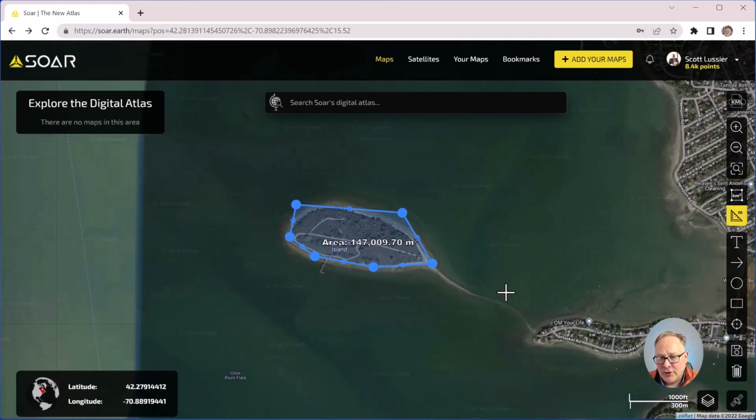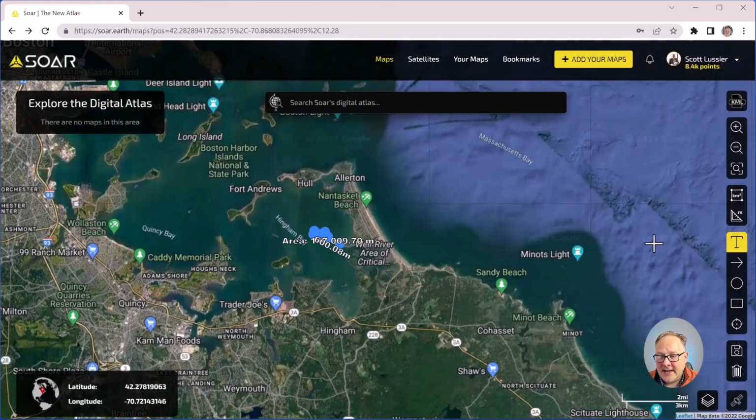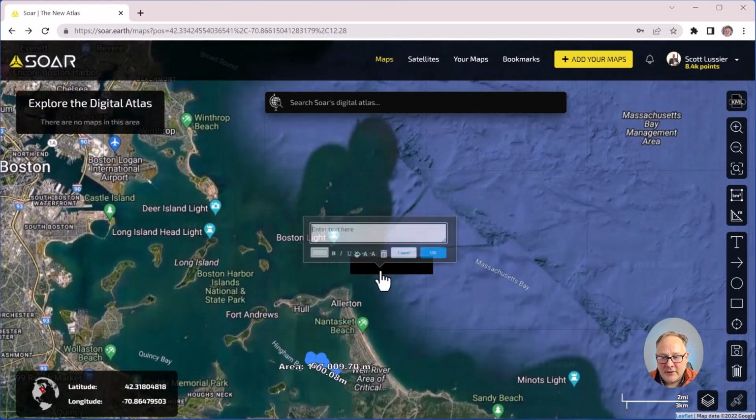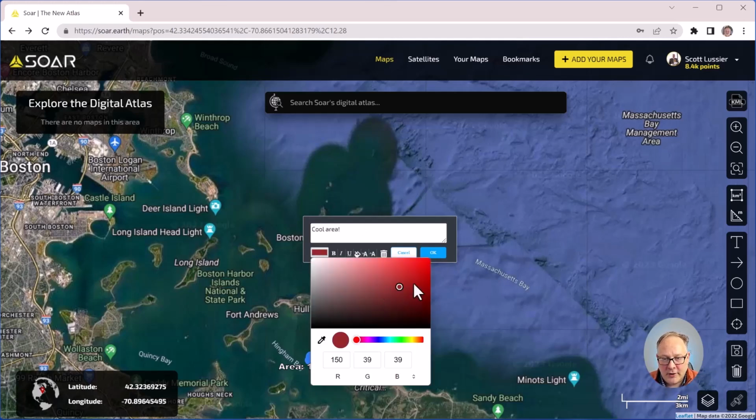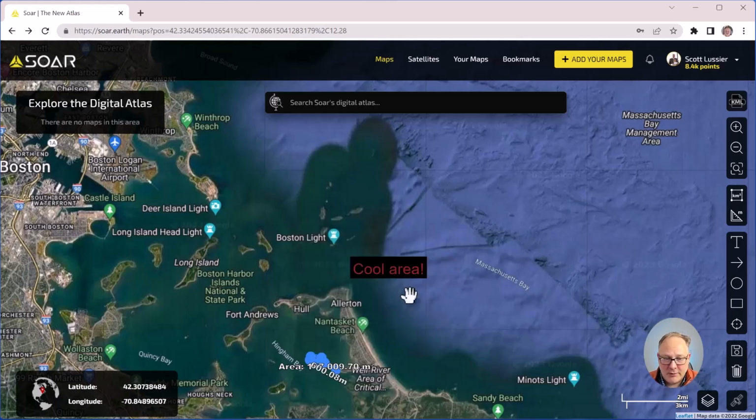We've also got a ruler, so just to measure things. If I want to measure across there, it's 600 meters, right? I've got a text box here, text field. I can just click in there, and if I click on it, I can enter area, something like that. Color code it, whatever I want to do. Leave a note for someone, right? So that's fine.